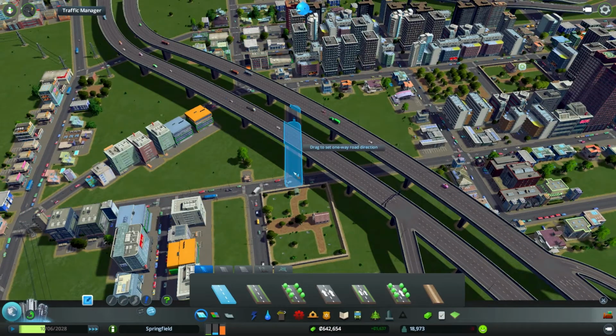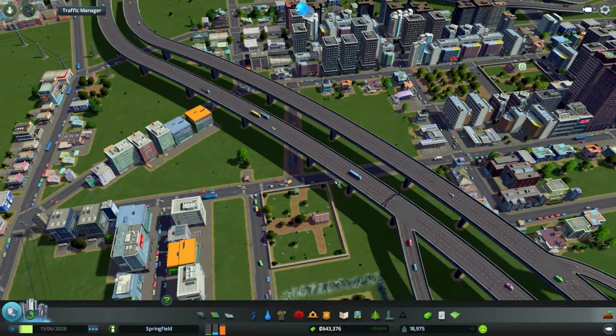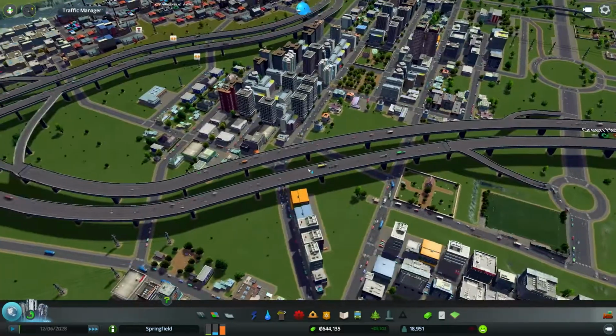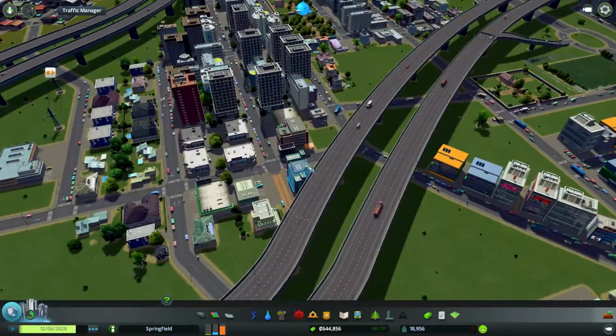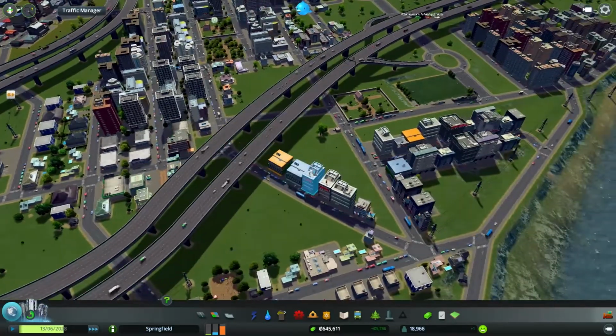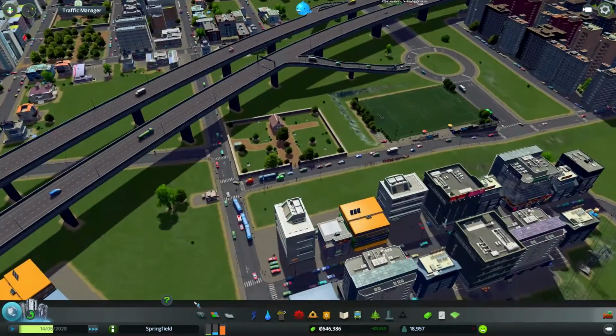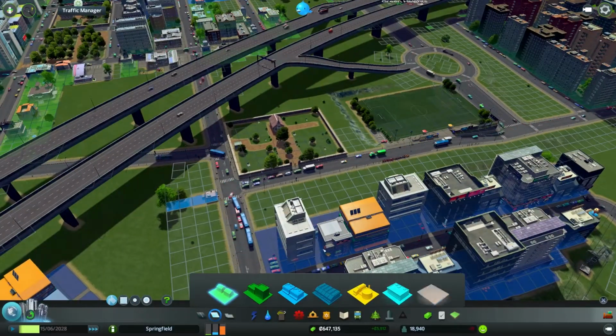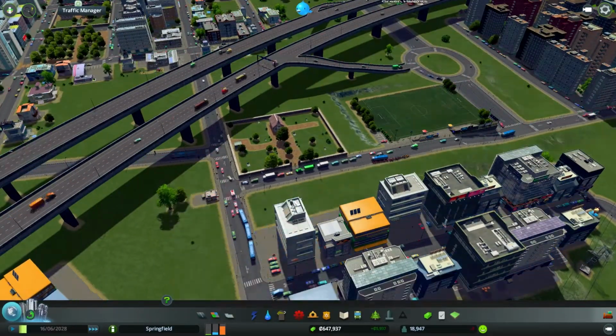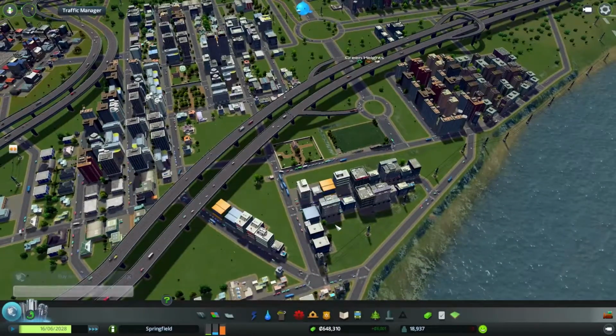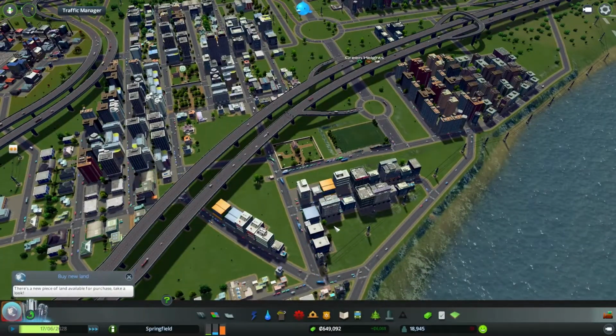I'm thinking of making this a one-way. Okay, so it looks like traffic is pretty much good, although now we have a bit of congestion here, but I'll fix that at another time. Hopefully it'll sort itself out through time.